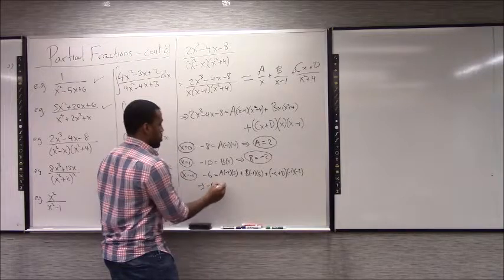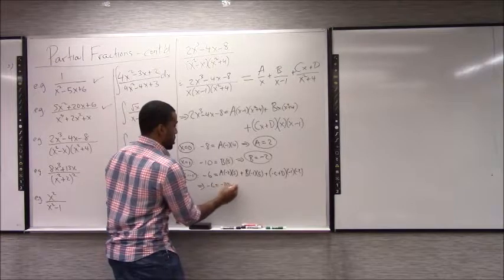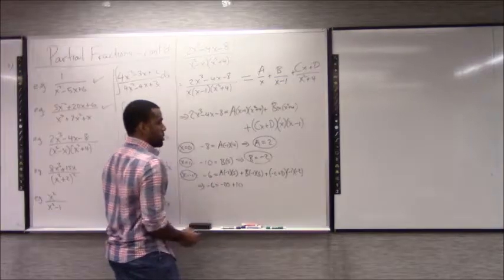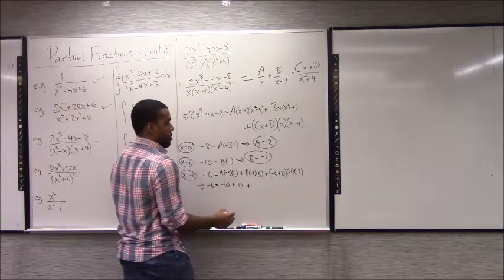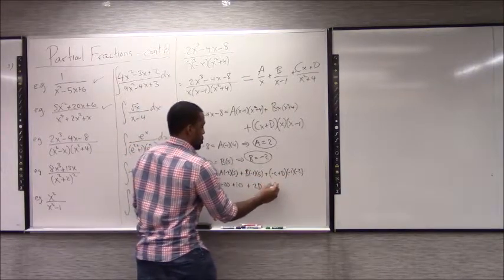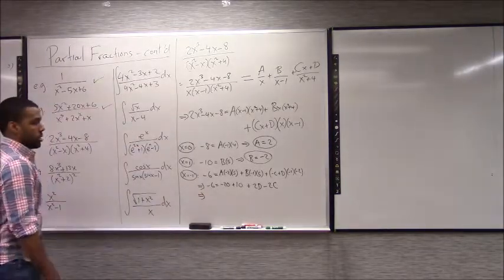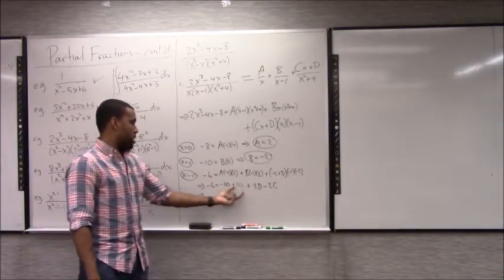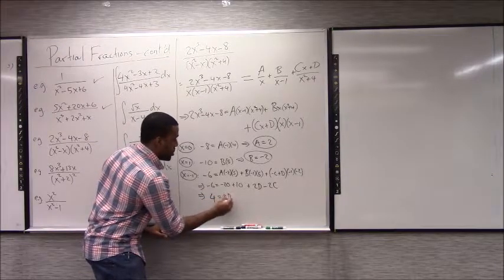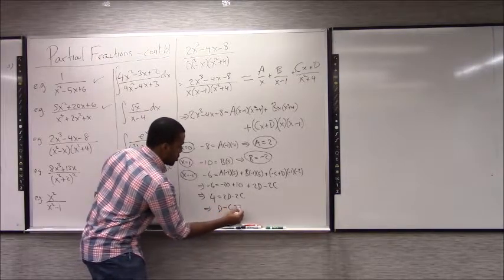So this is minus 6 is equal to, this would be minus 4 times 5, so that's minus 20. I also know that b is minus 2, so that would give me 10. And here, this will give me plus 2, so that is 2d minus 2c. So here I would get minus 10, move it over there, I get positive 10. And so this would give me positive 4 is equal to 2d minus 2c. Or in other words, d minus c is equal to 2.